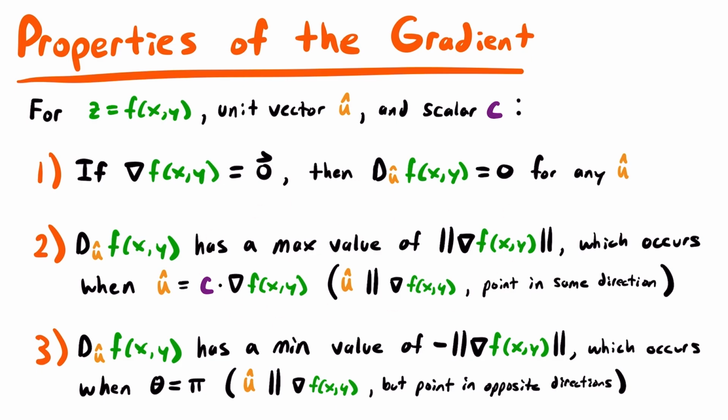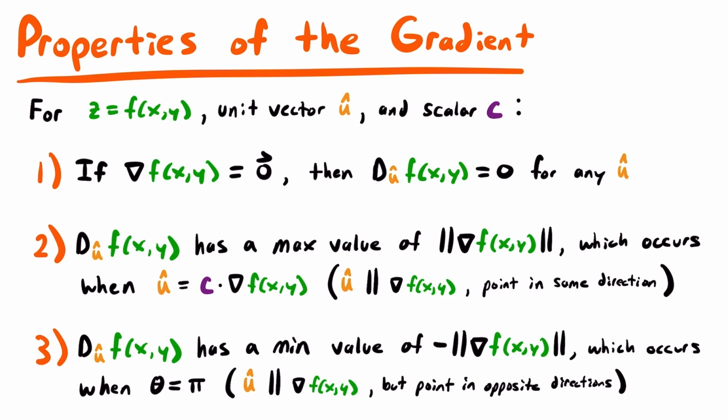But before we move on, the second property of the gradient here, if we think about it a little bit deeper, gives us a way better idea of what the gradient vector actually does, or what it represents, right? Because if the directional derivative has a maximum value of the magnitude of the gradient vector when that vector is parallel to the unit vector, then what that means is that the gradient gives the vector for the steepest grade of a surface at a point.